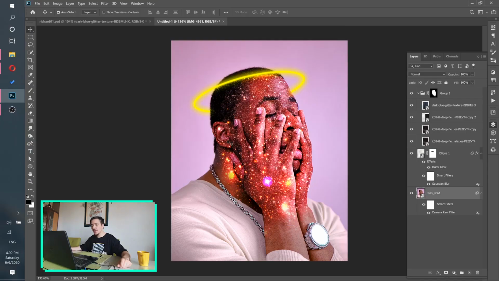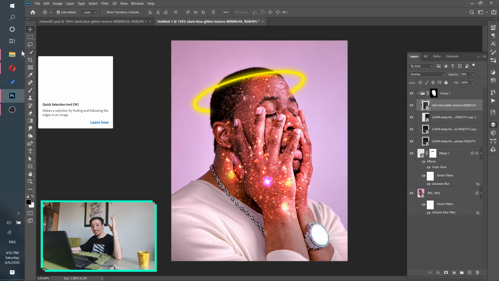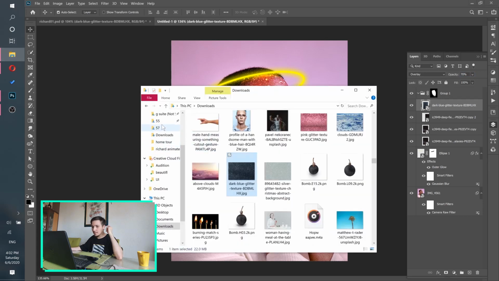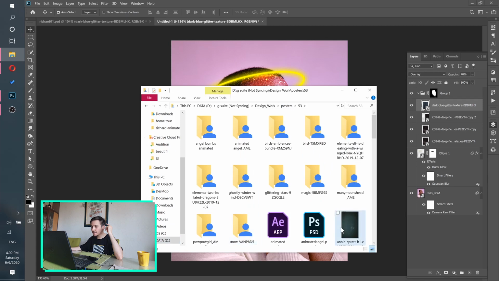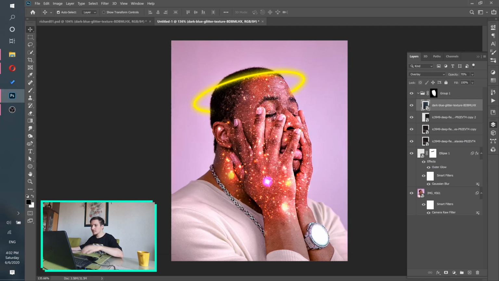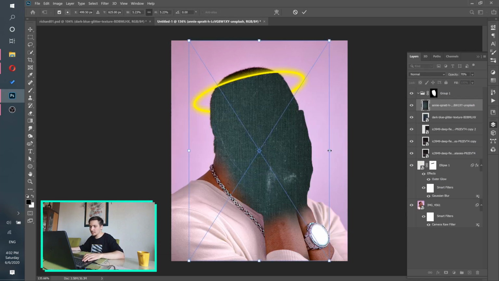Okay, we are not done yet. First of all, I want to go to this group and to this dark blue glitter and make the opacity a little bit lower, let's say like 80%. Okay, this is good, because now it mixes much better with the skin, maybe even 70%. And the last touch is to add this beautiful texture that I have prepared for you, my dear friend. This one, let me just put it inside, and I will also provide a link for this.